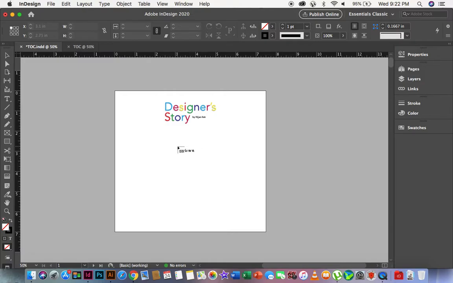This marking is the table of content. It detects the words that you put on each page from page 1 until page 40. So when you click on the first page or any page, it will automatically generate.